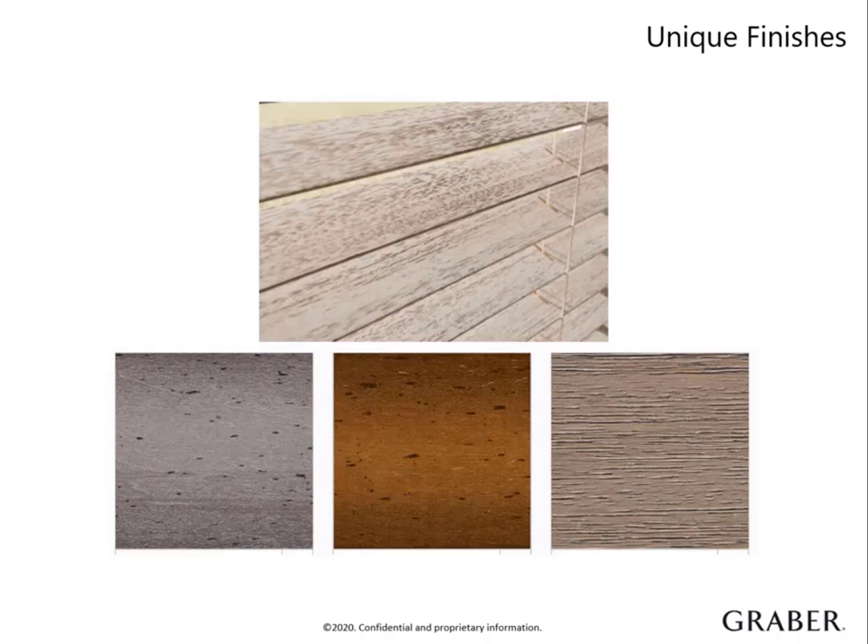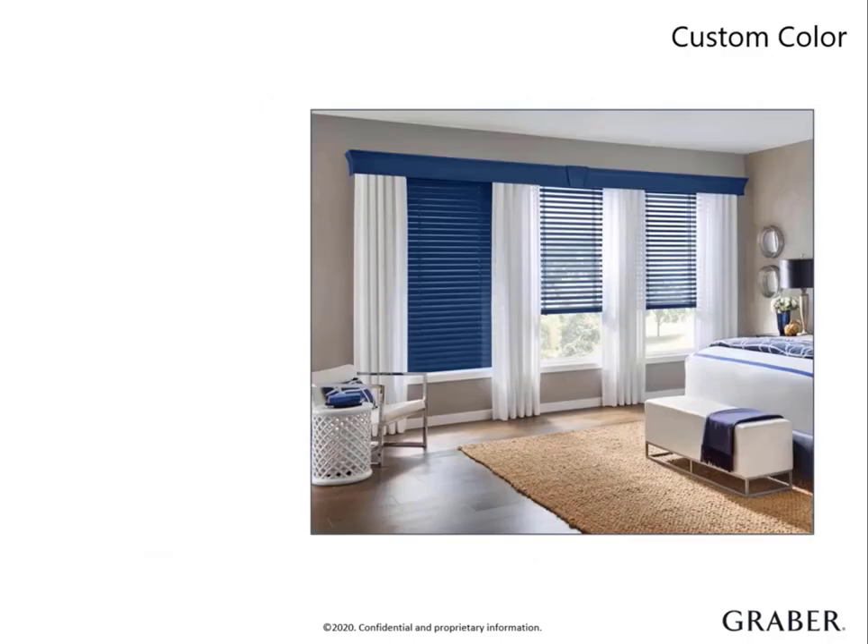Although these unique finishes are housed in the elite wood selector, the finish on these four colors is not customizable. The color selection is endless when you upgrade to our custom color program. We accept any paint or stain color, allowing you to meet your customer's specific request. We even accept a competitor's color.